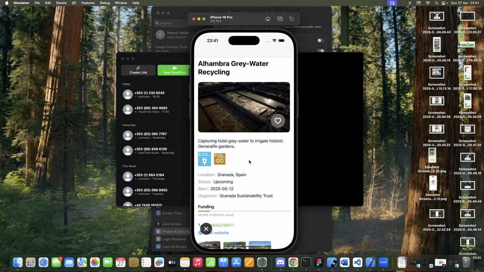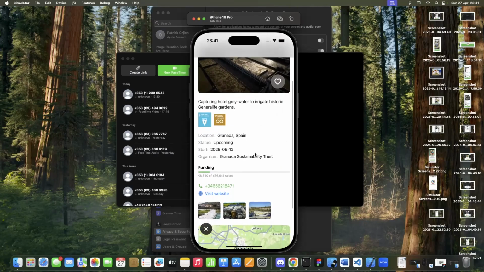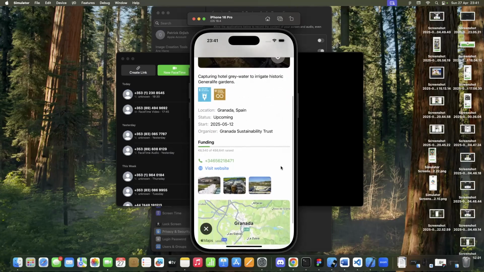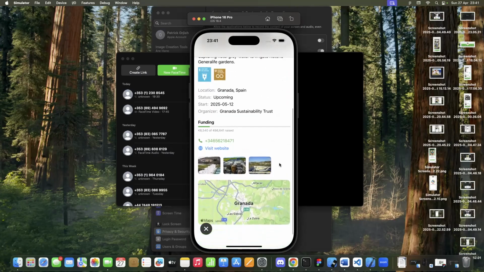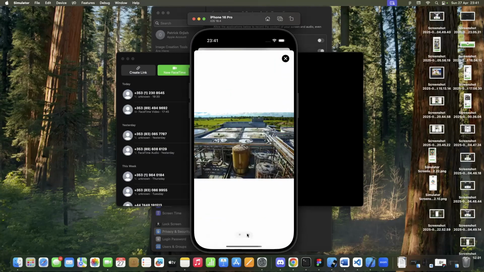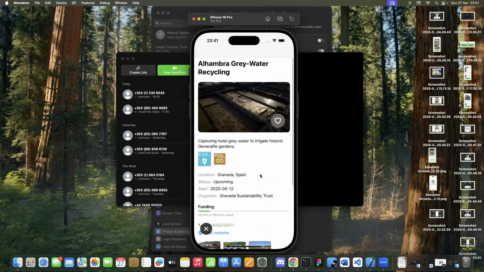And once we double tap, we'll see the details about the project, such as where, when, the specific location, and also the goals it aligns with for the United Nations Sustainable Goals, as well as some further information. We did implement being able to phone, but we can't actually do that in the simulator. This information is all coming in from the API, and it also shows the map at the bottom, as well as some images of the location. And that is how swiping works. We can also save it from within here and it'll go to our saved projects.